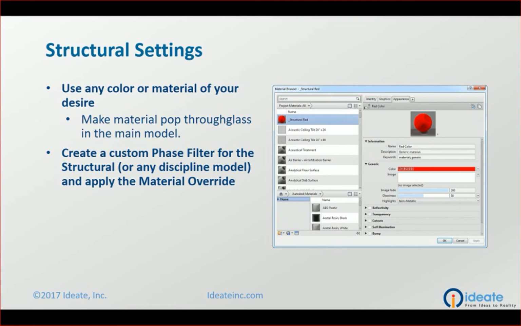And again, I made a generic one here that was color. I gave it some glossiness. But other than that, I didn't really do a whole lot, although self-illuminating can be kind of fun. So maybe something you want to play around with. Make your columns and beams kind of self-illuminate.